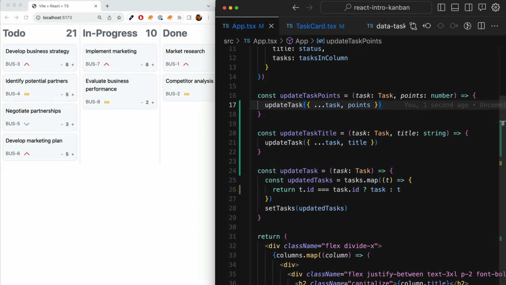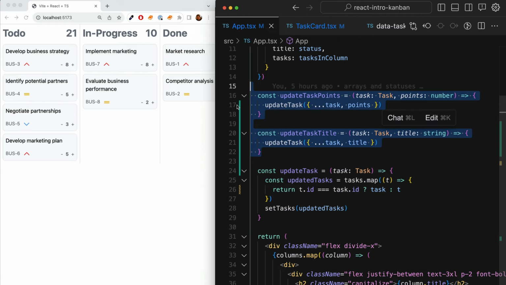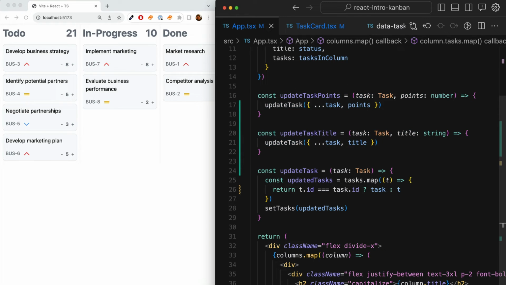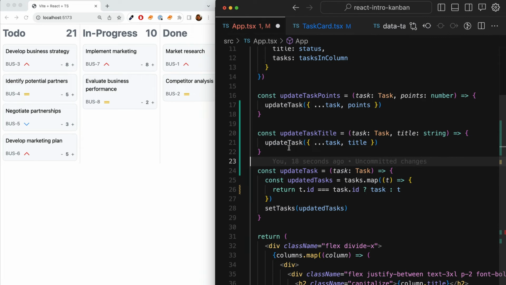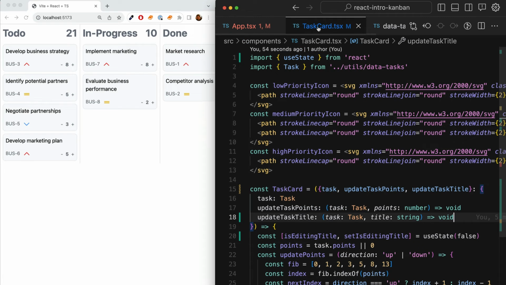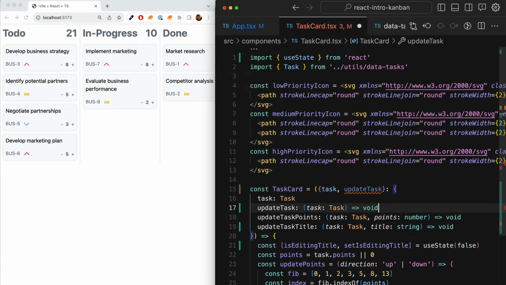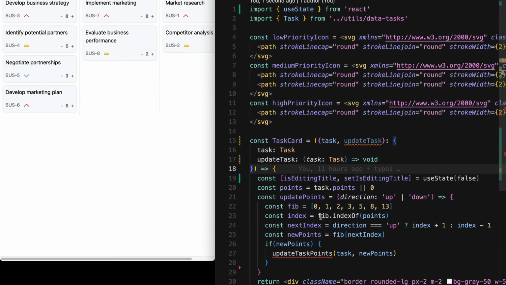What that means is we don't actually have to pass down these two separate functions to task card. We can just pass down the generic update task. Of course, we will want to change the Typescript here, as well as how we actually handle things. So we will be getting update task and defining it here, removing those.